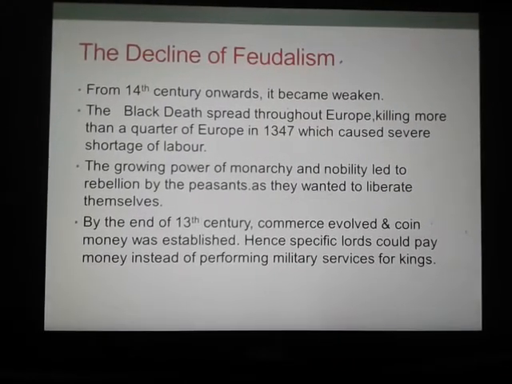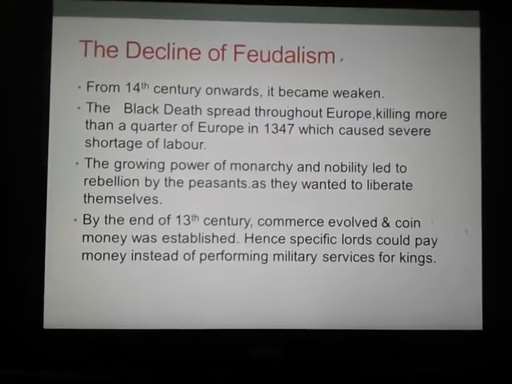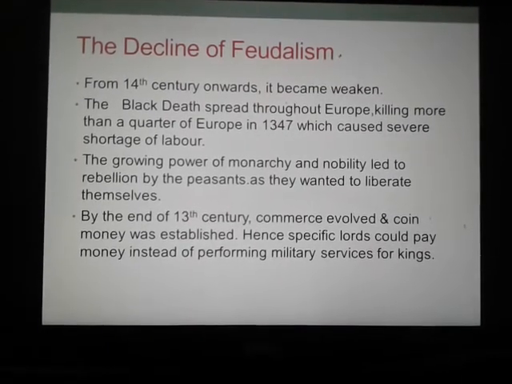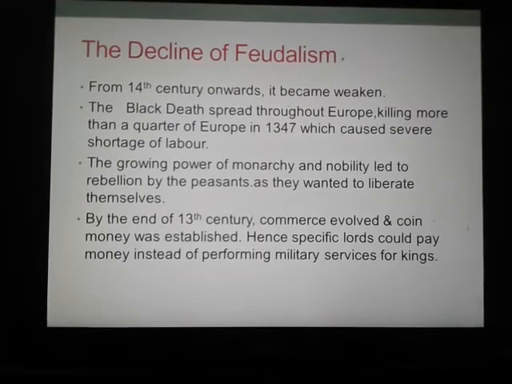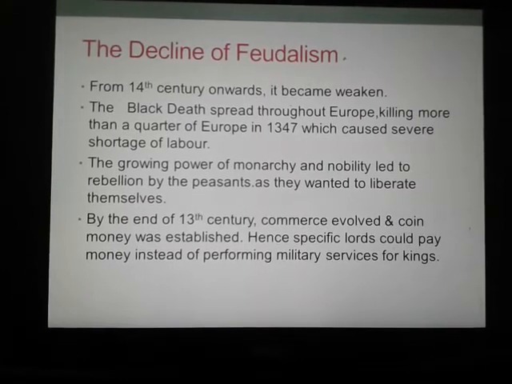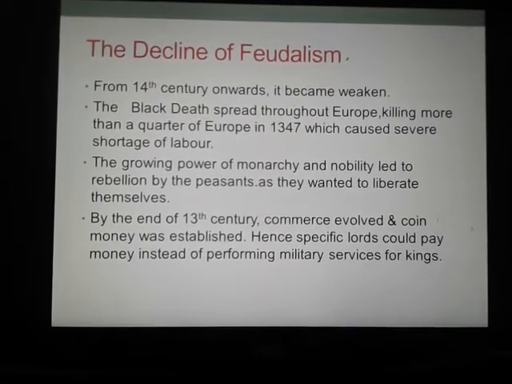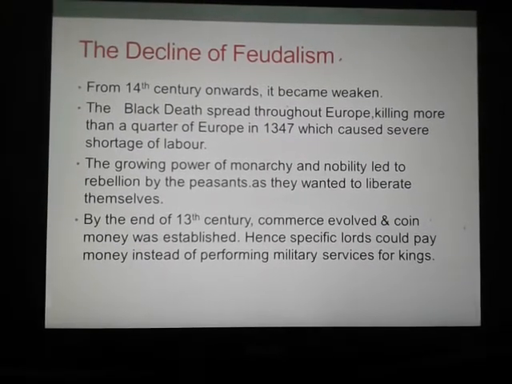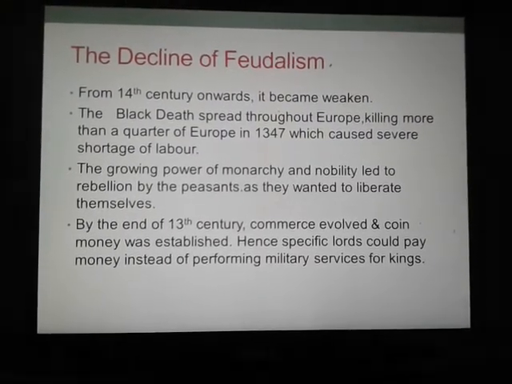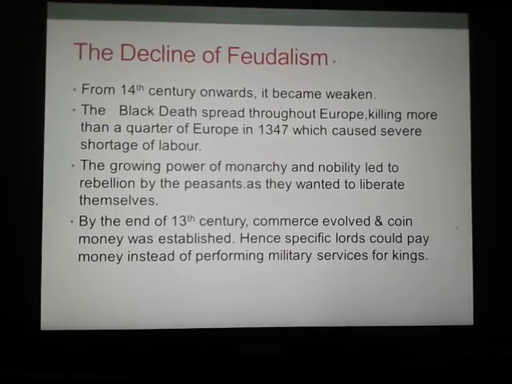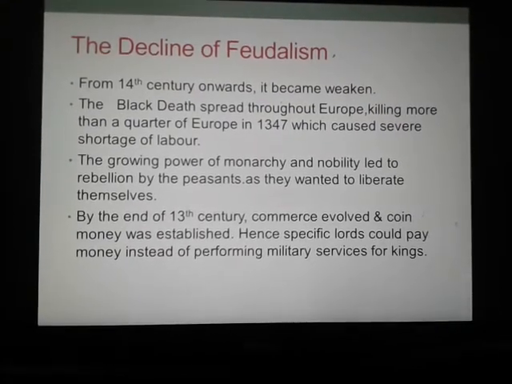The decline of feudalism. From the 14th century onwards, it became weakened. The Black Death spread throughout Europe, killing more than a quarter of Europe in 1347, which caused a severe shortage of labor. The growing power of monarchy and nobility led to rebellion by the peasants as they wanted to liberate themselves. By the end of the 13th century, commerce evolved and coin money was established. Hence, specific lords could pay money instead of performing military services for the king.